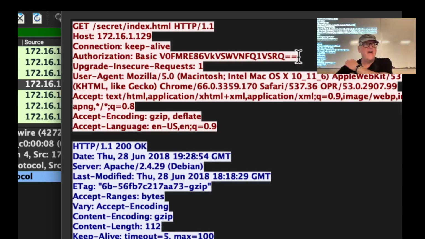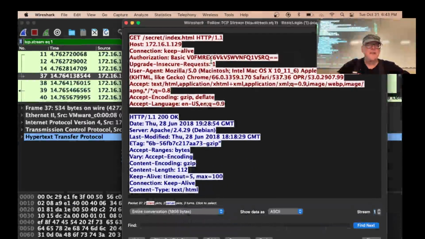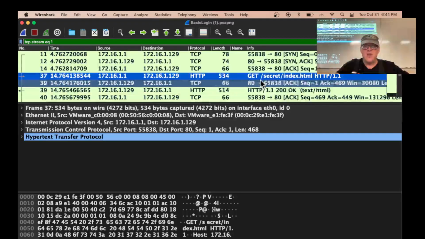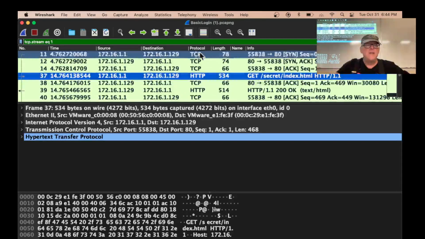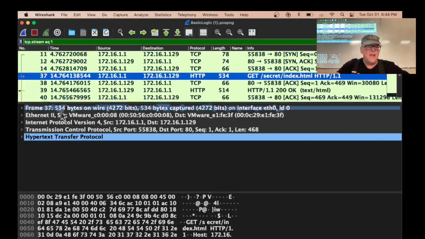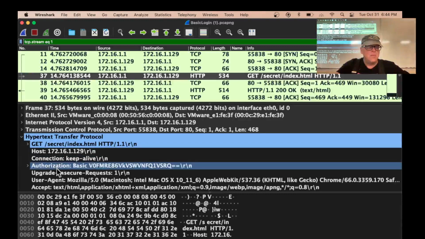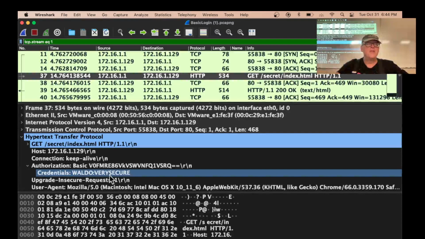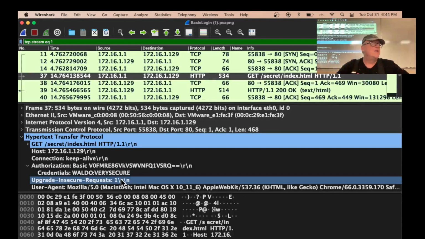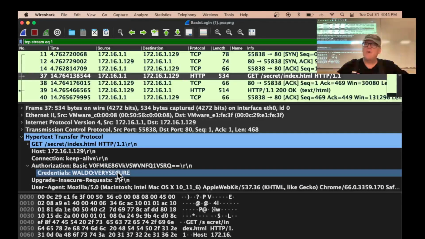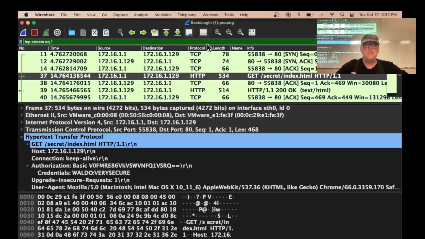It doesn't protect your passwords very well at all, but it was considered a step up from the plain text authentication. And again, you could copy this into some kind of base 64 decoder or use Python, or you can just use Wireshark. If you go to here, this is the GET that got in, and if you go here, it will show you authorization basic, and if you expand it, it will open it and show you the name and password. So it will undo it. That's what these handlers will do a lot for you. They've written code for every protocol. People have submitted it for pretty much everything.